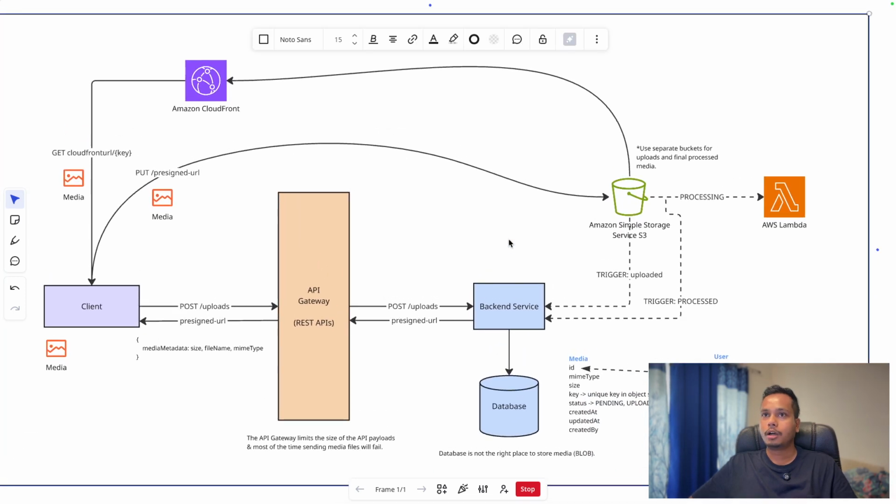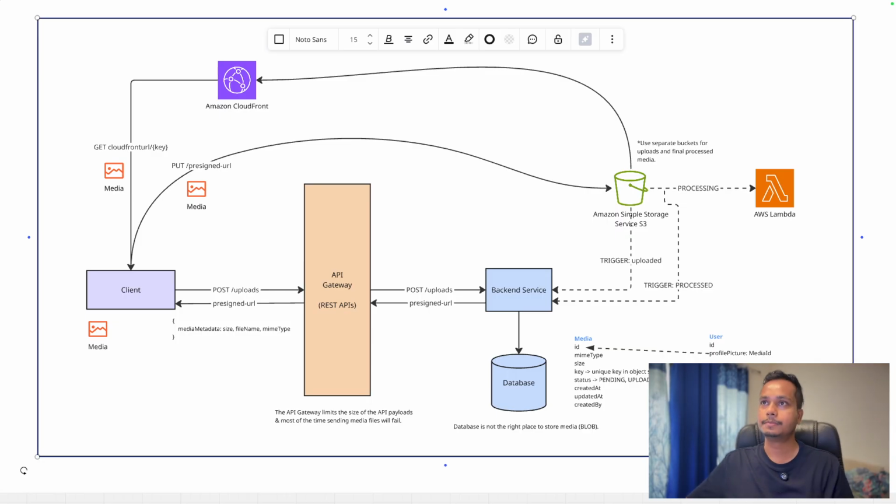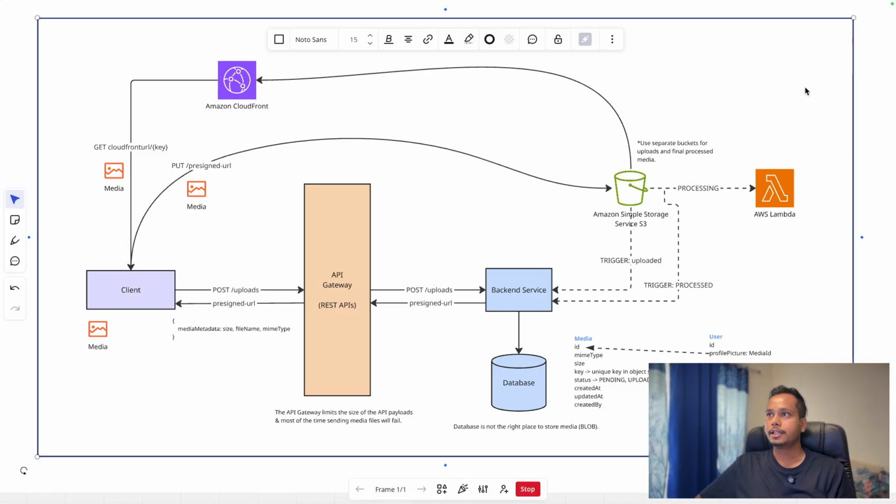Okay, so this is the entire flow of how we can allow uploads of large media files from the client to the backend, and then we can start serving those to the client. So this is a fairly standard practice which we follow.